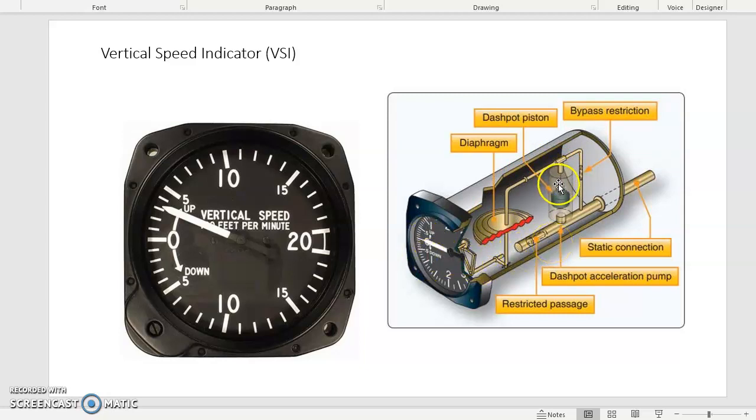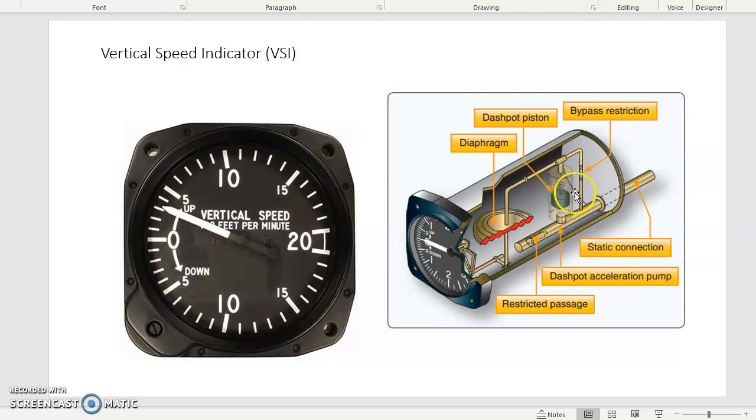But this piston here is operating against the case pressure. There's a restricted passage here. I've heard it called a calibrated orifice, and it slowly leaks.